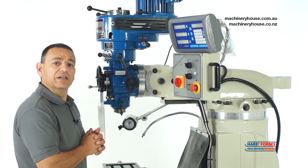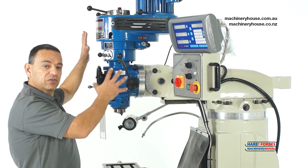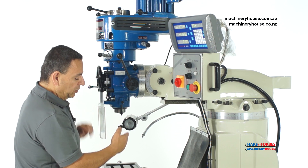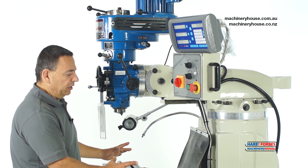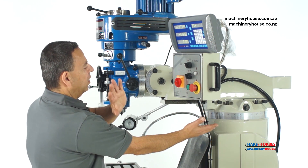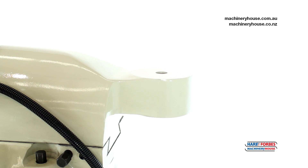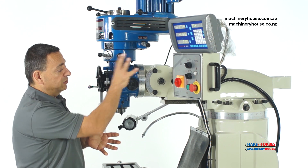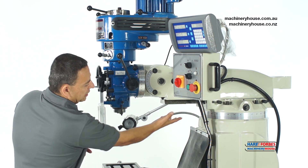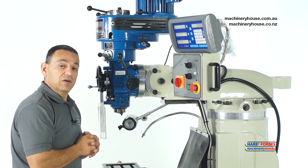Some other great features on this milling machine: it offers a universal head that allows you to tilt forward and back, left and right. It also has a turret that enables you to slide in and out to reposition your spindle into a more appropriate position for milling your job. The turret system also allows you to rotate the whole head left and right — and swivel right around to a rear position where you can mount a slotting head attachment, or run a horizontal attachment driven off your spindle for a horizontal spindle setup.